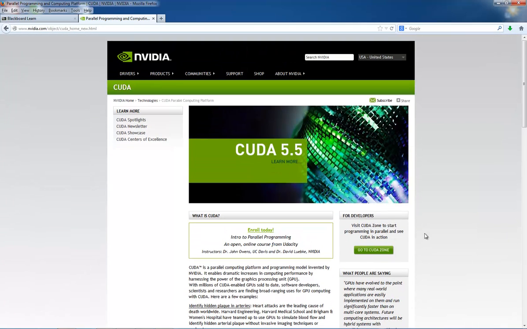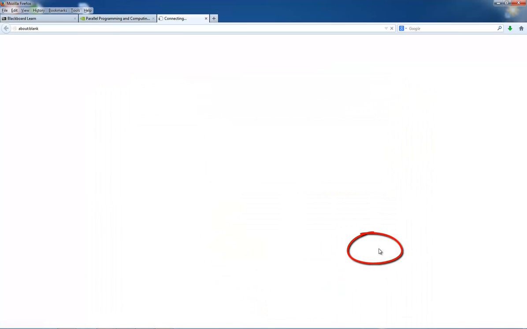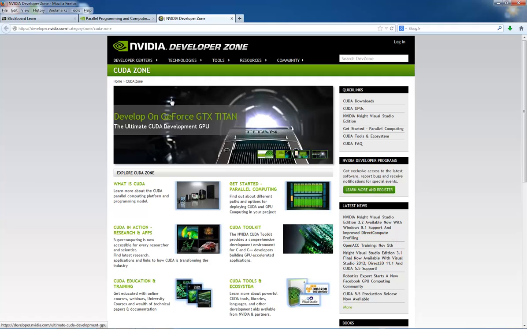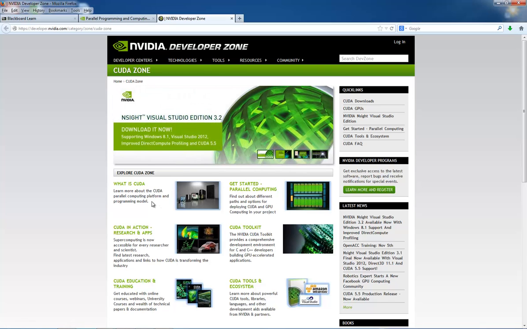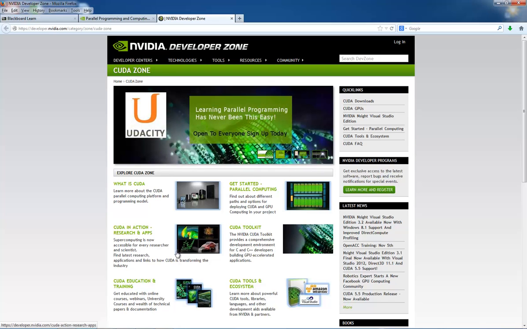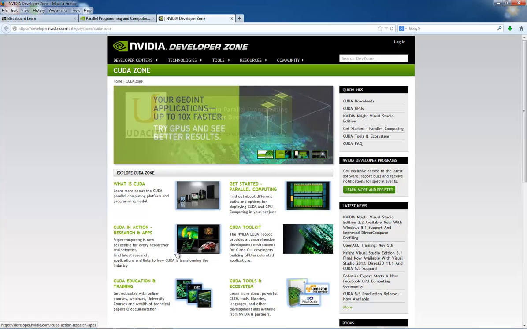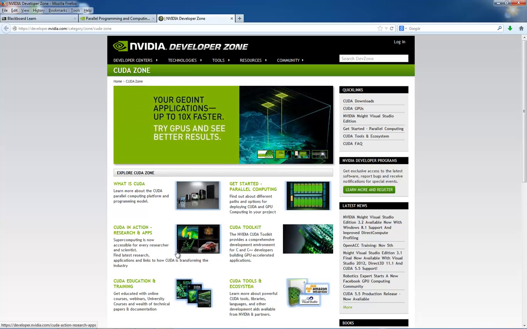Before we do that, actually let's go to the CUDA zone. And in the CUDA zone, NVIDIA's software developer zone, you'll be able to learn about CUDA. We'll talk about it in the class, and see certain applications that use CUDA.